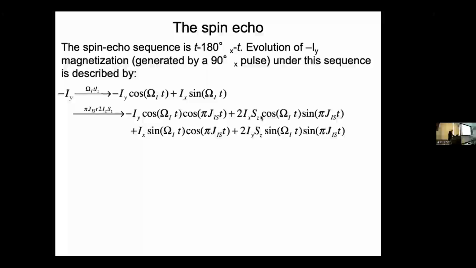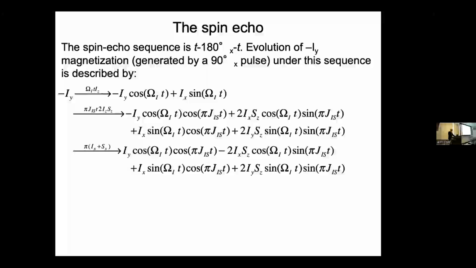Sz goes to minus Sz. Thumb on X, fingers on Z, and I rotate by 180 degrees, I end up at minus Sz. Because it was non-selective, I'm rotating all the operators. And here, Iy goes to minus Iy, Sz goes to minus Sz, and minus times minus is positive. So if I didn't make any change, here we have positive, negative, positive, positive.